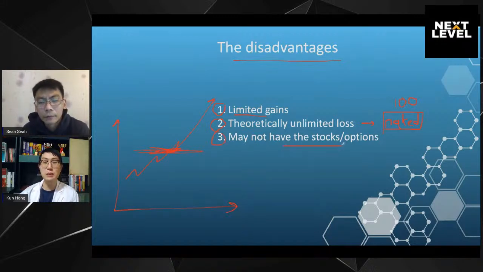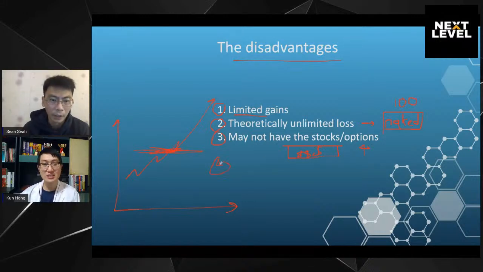Then the last one is you may not have the stocks or options. Some companies you like, but they're too expensive, so you don't have the capital to buy the stocks, or you don't have the buy call for that stock yet. Oh, there's one more thing I want to mention, though we've already mentioned it quite a number of times. With this sell call, the two key risks, assuming you don't do naked, you do normal stuff and do it correctly, are these.